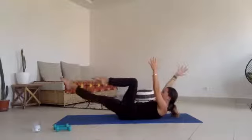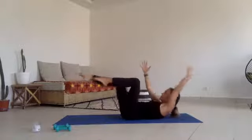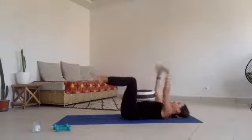You're lifting from your upper abs. Draw your belly in. Slide the shoulders away from your ears. Last one. Return it to center and hug it all the way in. Let your head rock side to side. We'll bring the legs back up to tabletop. Hands back up to the sky.